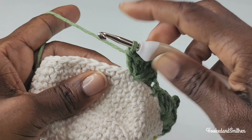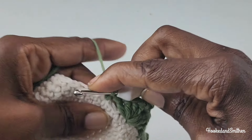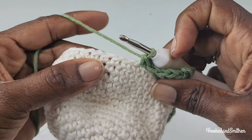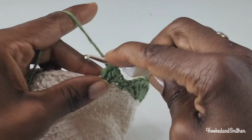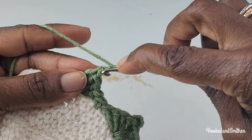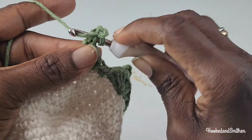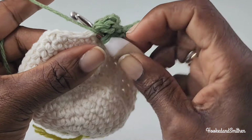We're going to do one more repeat. You're going to skip two stitches, one, two, single crochet into the next stitch, skip two, one, two, and four double crochets into the next. Chain three and make your picot. And make four more double crochets into the same stitch.